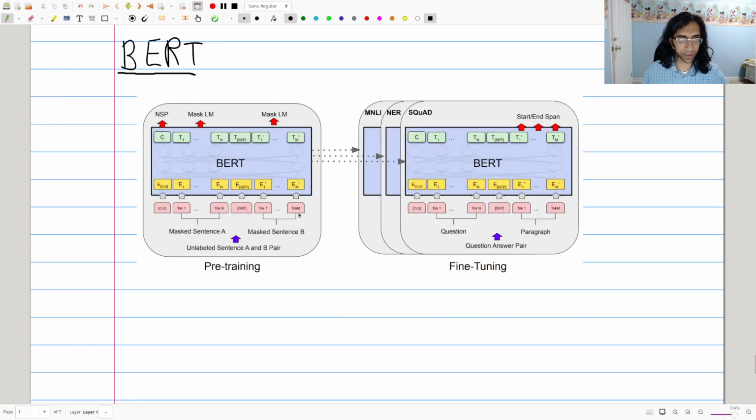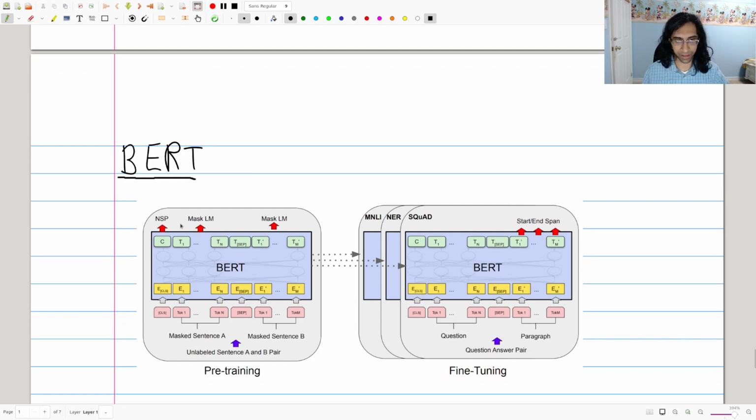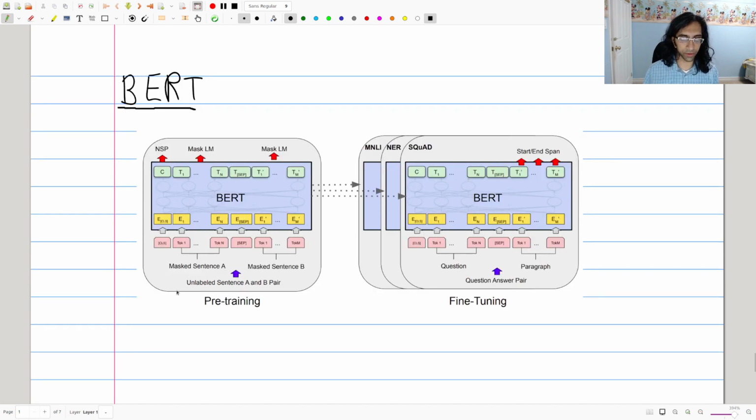You can see this is the input here, and instead of having just a single prediction, we're going to have a sequence of tokens as the outputs. What are some important things to note here? When we feed in the input, we're not just going to put a sentence; first of all, we put a special token at the beginning. The first word of our sentence tells us what type of task we're trying to do. For example, the CLS token you see here means we're going to do a classification task. And we're going to feed in multiple inputs.